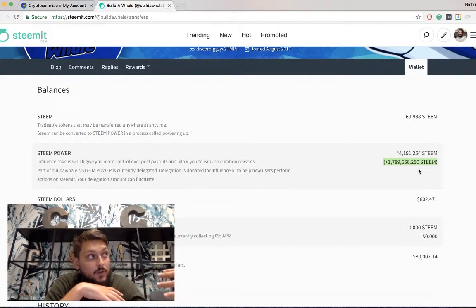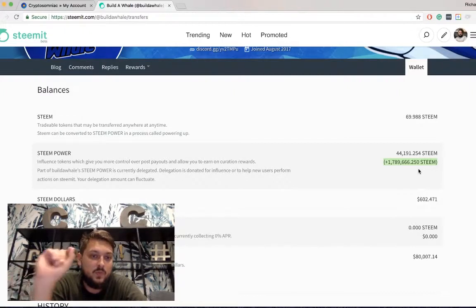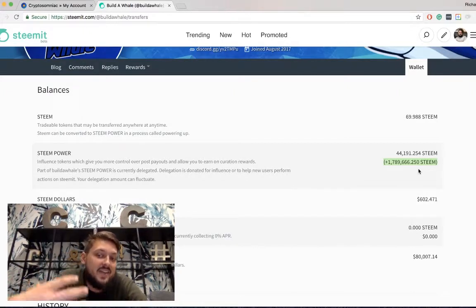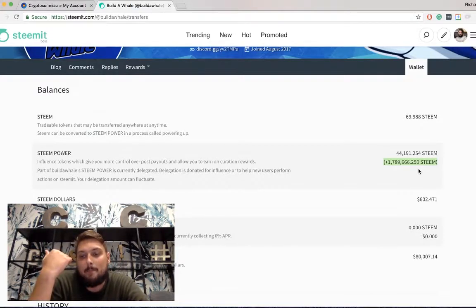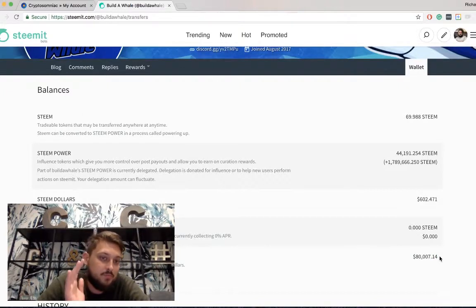So they can earn curation rewards from delegating their Steem. Now I'll need to double check on that, but I think it works like that. Some people use this delegation function to rent out their Steem power. For example, you need some Steem power for a week, I can delegate it to you. So yeah, the total worth of this account is only $80,000, although it should be more. But this is because that number is not being calculated.